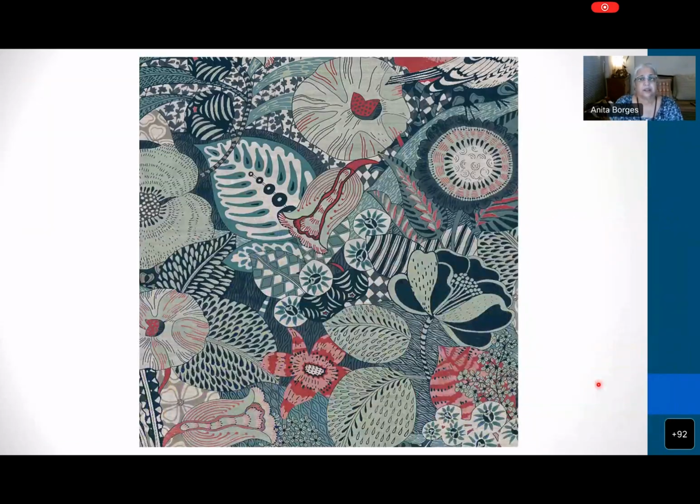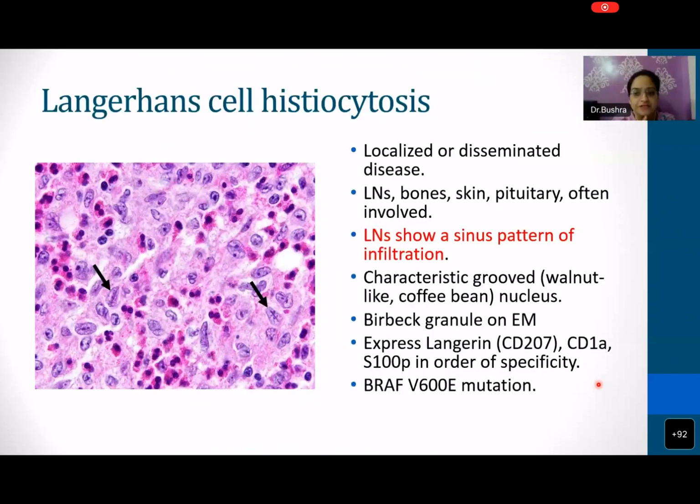Okay. There was something else that I wanted to tell you about, but it'll turn up a little bit later. We have a question related to this case. Yes. The question is from Dr. Regi. Can we distinguish it from melanoma? Of course, we can distinguish it from melanoma. Why? Does melanoma have CD1A? Certainly not. And melanoma will have HMB45 and Melan-A. I didn't quite understand the crux of that question. Can he or she just type in why they would think you would mistake it for a melanoma? Well, initially many people were typing melanoma in the chat box when you showed the first picture. Why would you get grooved nuclei and all of those things in a melanoma? You wouldn't know. She's asking morphologically.